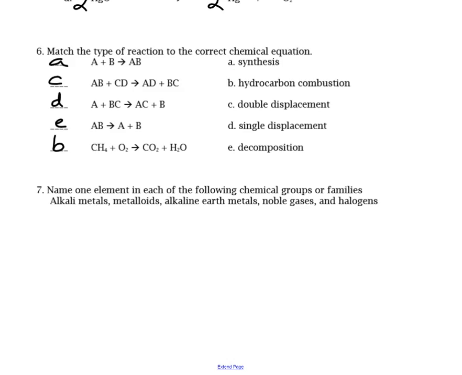And number 6, we have the reaction types. There are 5 common reaction types. Sometimes there's a little bit of overlap. Hydrocarbon combustion is unique, although it almost fits a synthesis type reaction, forming more complicated molecules. But in that case, usually the products are pretty predictable: carbon dioxide, water, or in incomplete combustion, we have maybe carbon monoxide, carbon, and water. In A, it's a straightforward synthesis, building up more complicated unit. C is partner exchange, double displacement. A is single displacement, and then E is really opposite to synthesis.